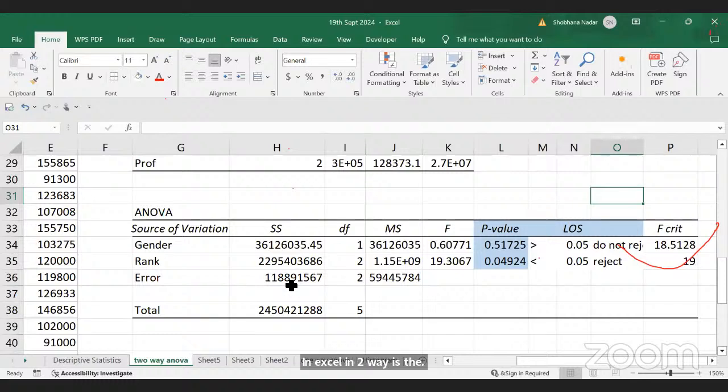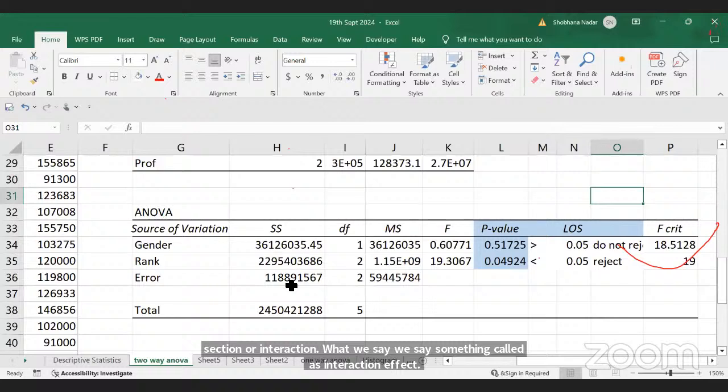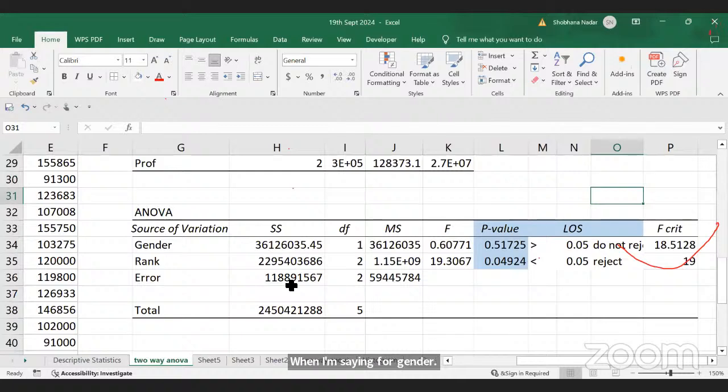One thing we cannot see in Excel in two-way ANOVA is the interaction, what we call the interaction effect. Now, what is that interaction effect? When I am talking about the gender factor, it is called the main effect. When I am talking about rank, that is also called a main effect.